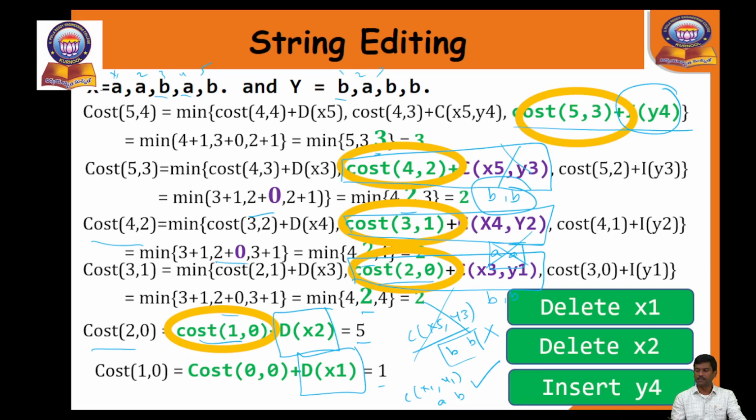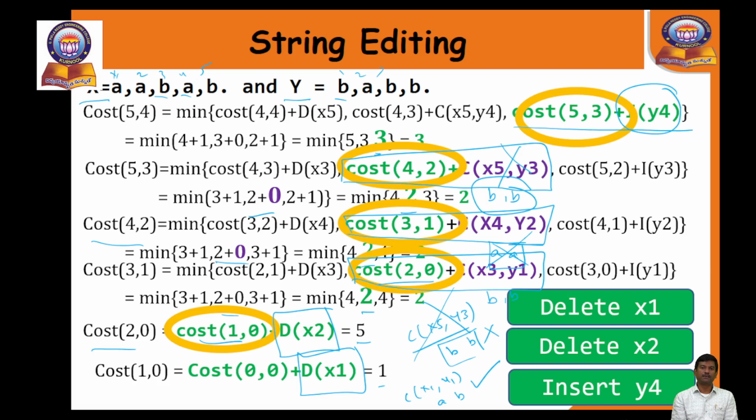So basically the string editing involves a given string, that is x, and y, that is y will be given. It doesn't mean that the number of characters present in your x string should equal the number of letters in the y string. It may differ. And the next thing is the edit operation cost is also given as an input. That is, there are 3 edit operations: the insert operation, the delete operation, and the next one, changing from one symbol to another symbol, that is c of xi comma yj.